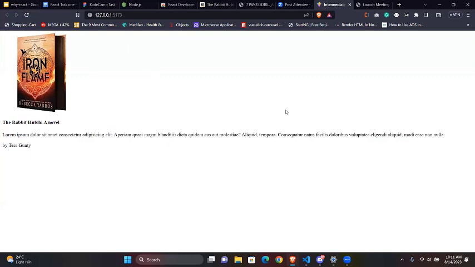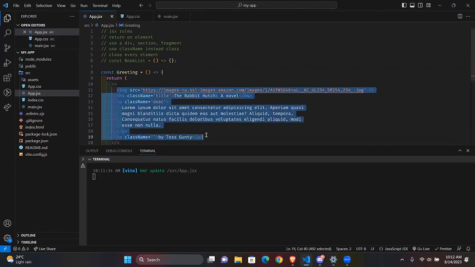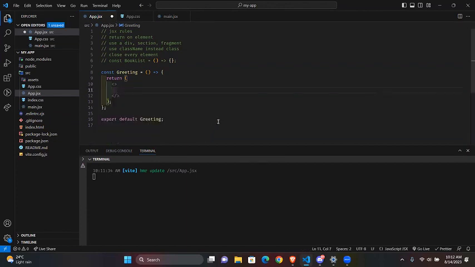Interesting. My title is so long, and my description is so long. My author, this thing is just there. So let's say I want to add some styling to this guy. So I think I need to wrap all of this inside. So let me just do this. We'll do a div. So I can just do dot books container.